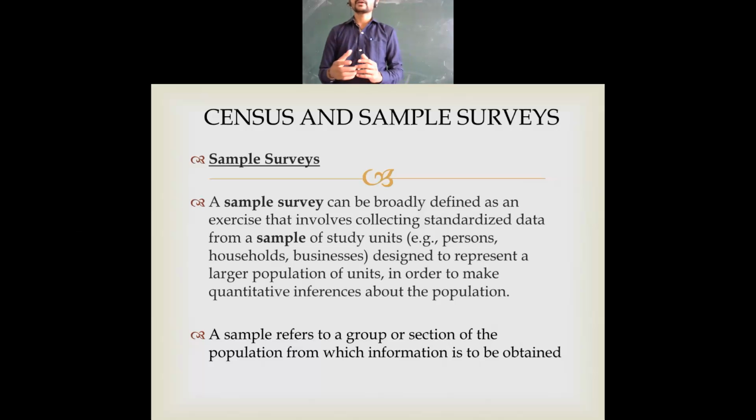For example, we are going to see the income level of the people. Visiting all 300 houses will be difficult, and it will be more time consuming and more costly. So what we do is collect 10% of the samples from them, and on that basis, on average, we will say that in this area this population has this much income level. In this way we can obtain it.